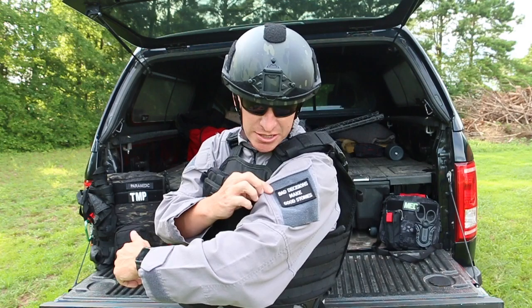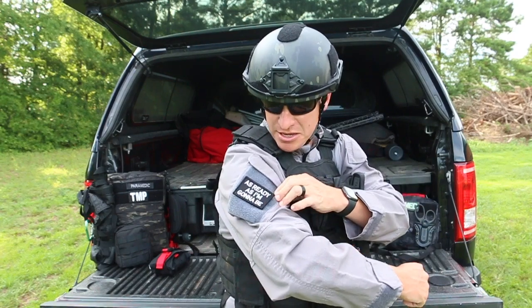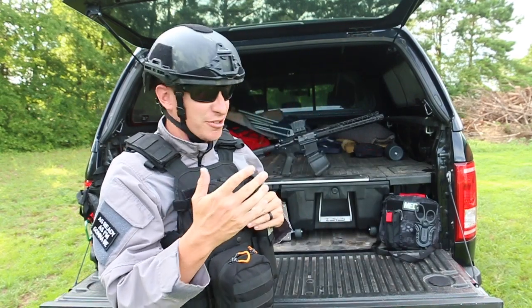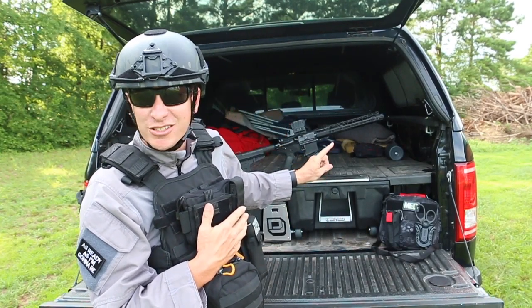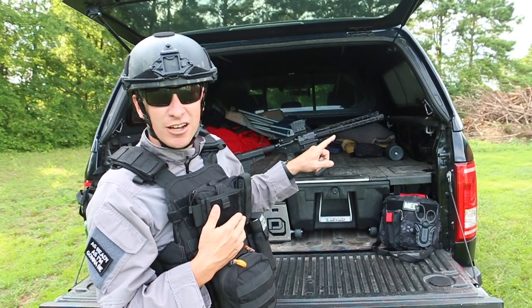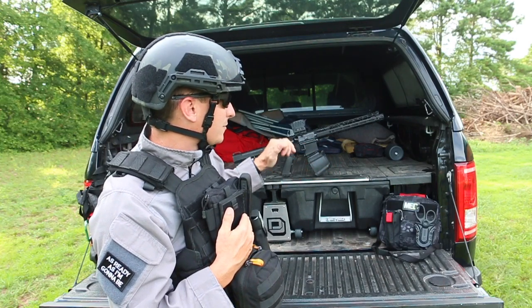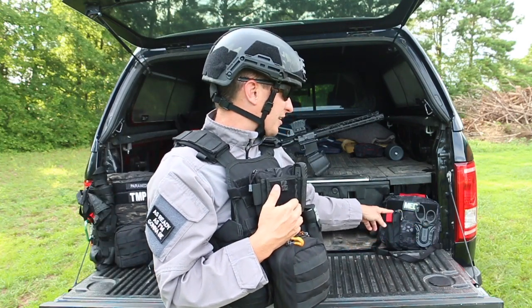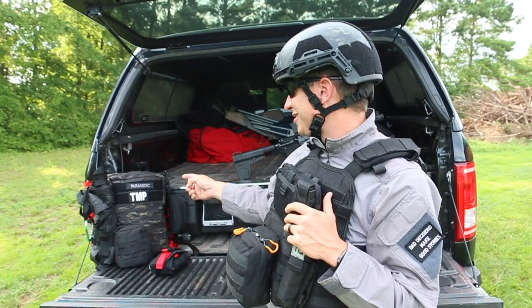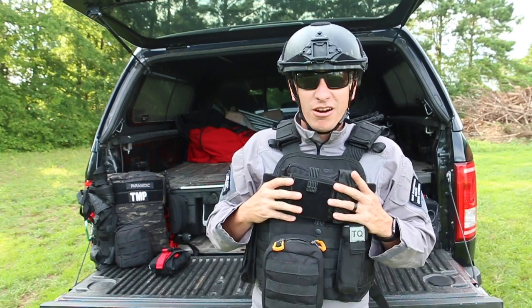Take a look at my patches — this side says 'Bad decisions make good stories,' which I think raiding Area 51 fits right into. The other says 'As ready as I'm going to be,' which pretty much sums up this video. For additional protection I have my 300 Blackout — just picked this up, a PSA Palmetto State Armory 10.5-inch upper with a DI Optics red dot and a drum magazine. I've also got one personal first aid kit and a larger group kit with a stretcher and lots of medical supplies.